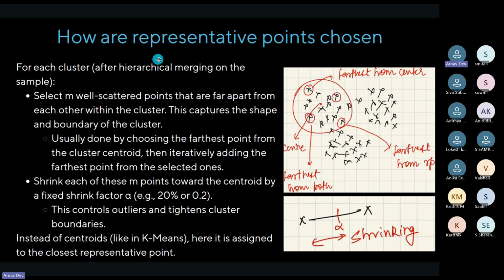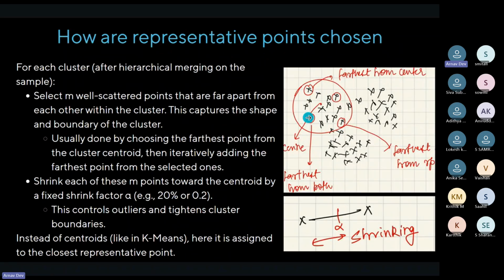So first of all, for each cluster, say suppose we say that there are k different clusters in the particular sample. Here k is 3, you can easily see that, and we select m equal to 4 representative points for this. So first of all, you have the center, and you choose the farthest point from the center as one of the representative points, and then you choose the other point which is farthest from the first representative point.